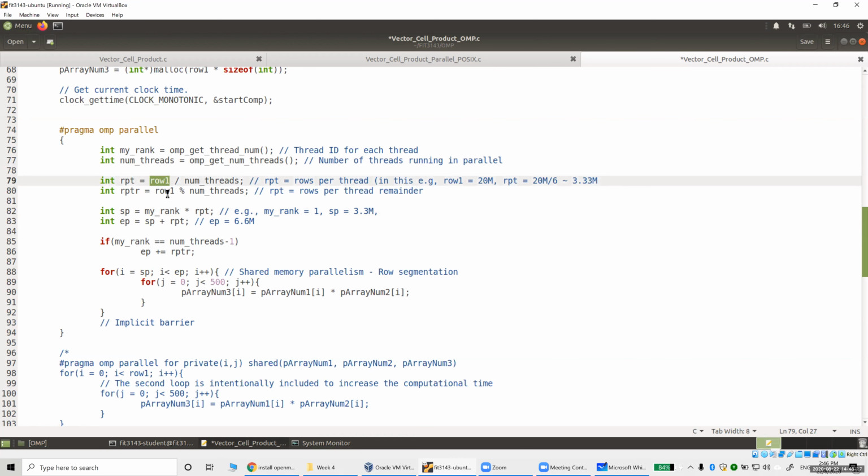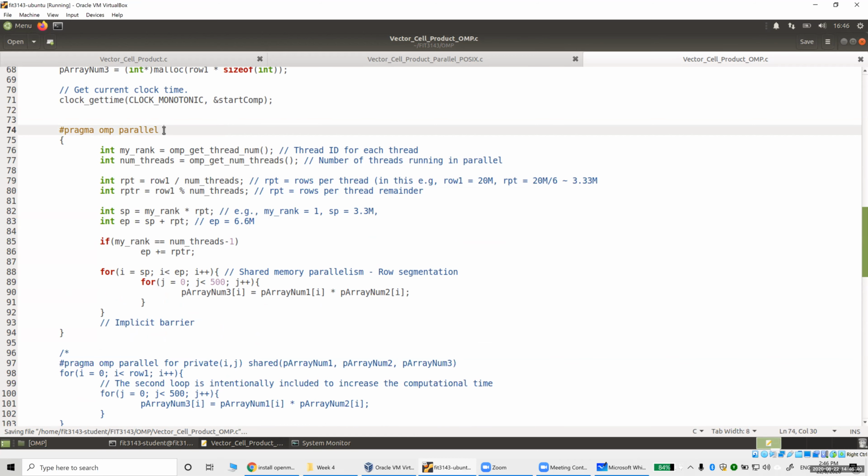But the rows will be shared, because row 1 was declared outside the pragma omp parallel construct scope. If you don't put shared, by default it'll be shared. Normally you can put shared just to emphasize, for your own coding reference. But if you don't put it, it's fine.